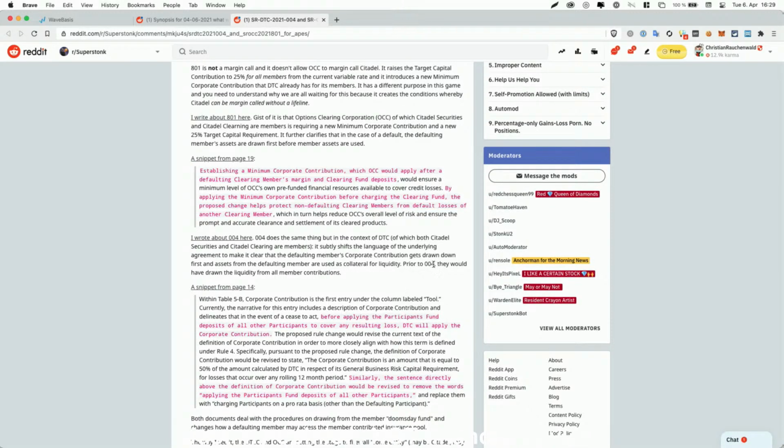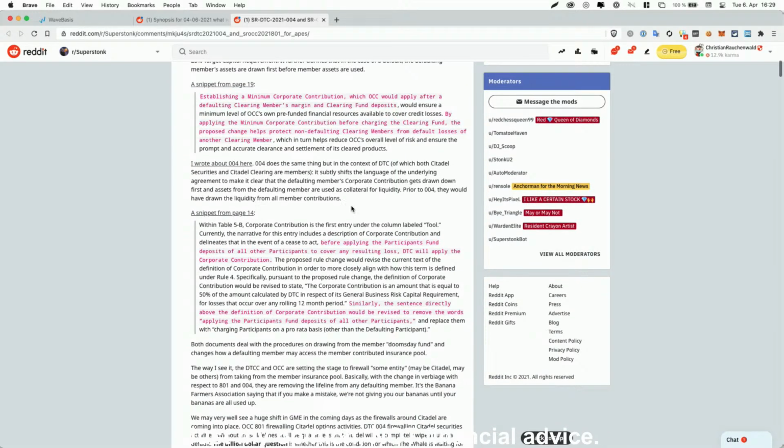Prior to 004, they would have drawn the liquidity from all member contributions. So that's a huge difference. It's not like Citadel screws up and all the other OCC members have to foot the bill. Citadel has to foot the bill, which basically makes the margin call possible, because if the 25% is not enough, then they will be forced to liquidate the positions.